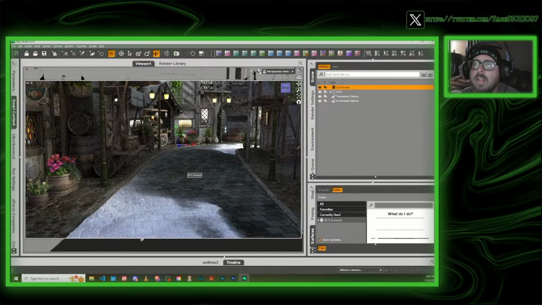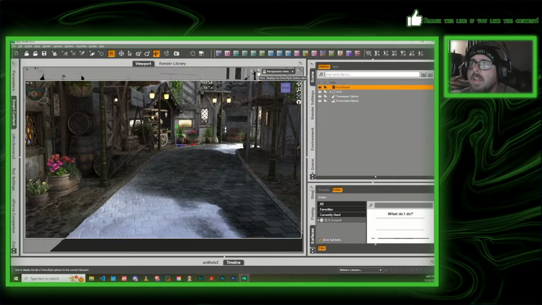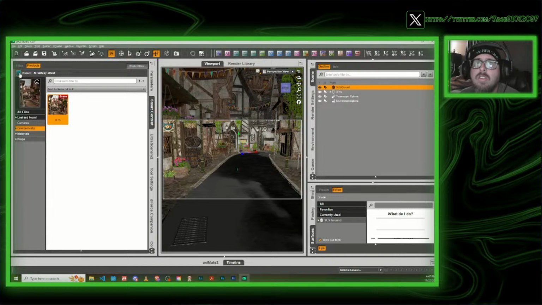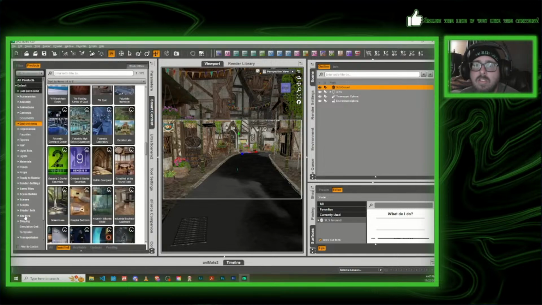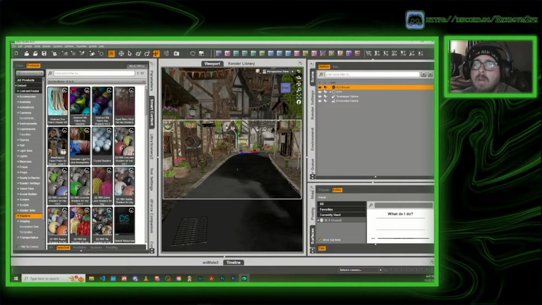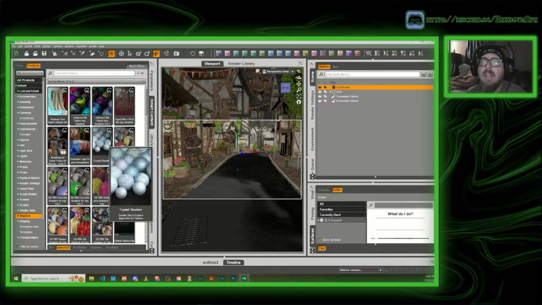You still see the snow over here, you still see the snow over here, but you don't see it anywhere else. What are y'all thinking? I really like this snow though. It looks pretty daggum good. I just wish I could add other spots with snow. Do I have any snow textures or ice shaders? Let's look through our shaders, see what we have. We got crystal, but that's not the same, because I could add little spots, I guess, manually.